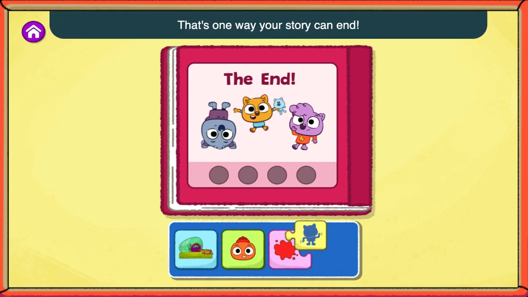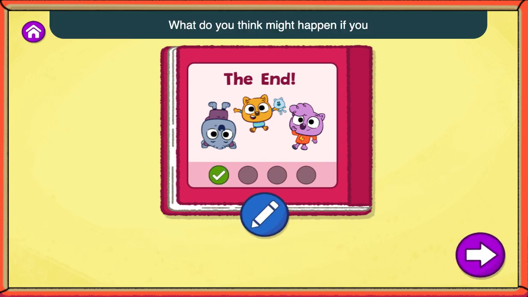That's one way your story can end. What do you think might happen if you change the color they say? Tap the blue pencil to change your story, or tap the arrow to create a new one.